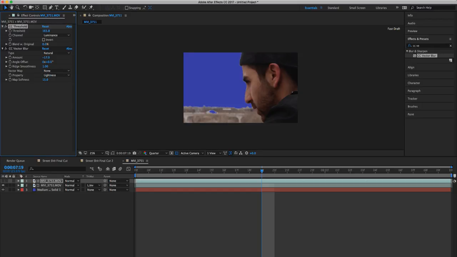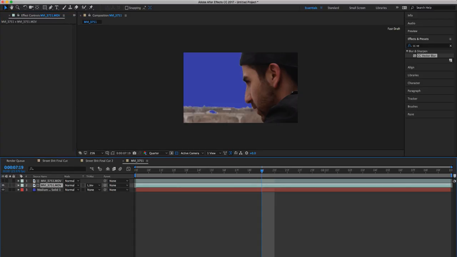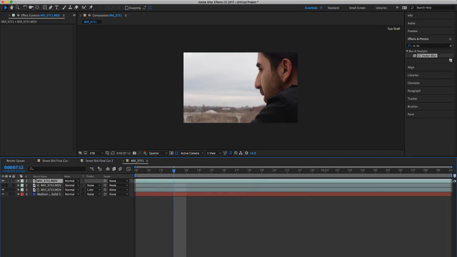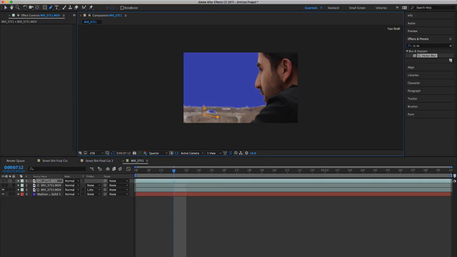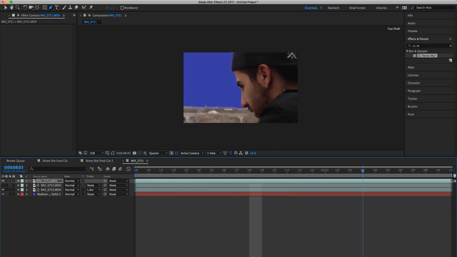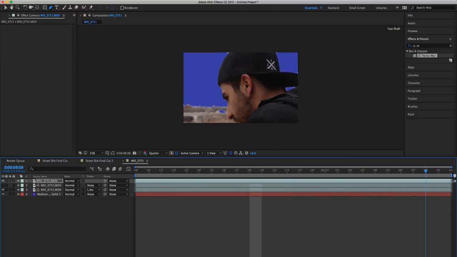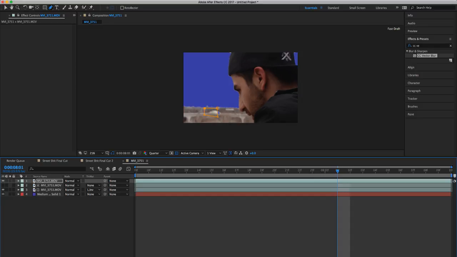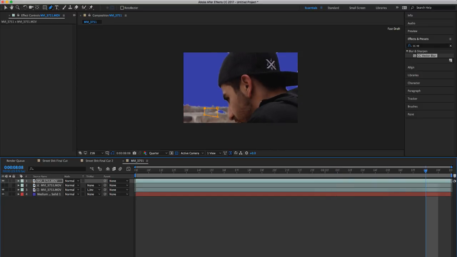And say that this little spot here is really bothering you, what you can do is duplicate your second layer here, put it on top, turn it off, and then push G, and then just mask around it. Then turn it back on, and then boom, it's back to normal. But you might have to keyframe it if it's moving around. For this shot, if I was actually doing it, I'd have to keyframe this to sync with that little spot, whatever is causing that to get filled.